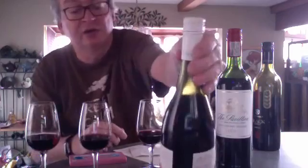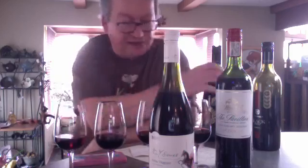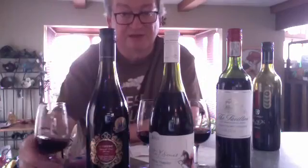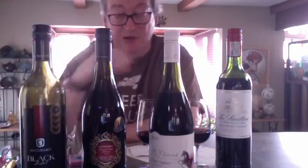But the last two, which I pretty much guessed because of that smooth, round style, is the Yalumba, what do they call it? The Y Series Shiraz Viognier. It's just a super well-made, seductive, crowd-pleasing Australian wine. The third one, as I guessed from tasting it, was the Passamento from Nugan, and the fourth one was the $9.99 big, decent little wine.